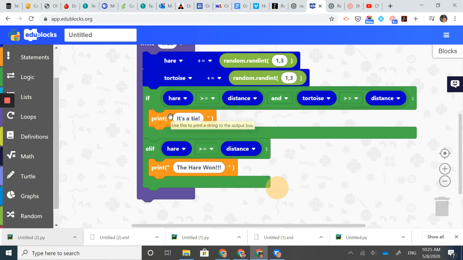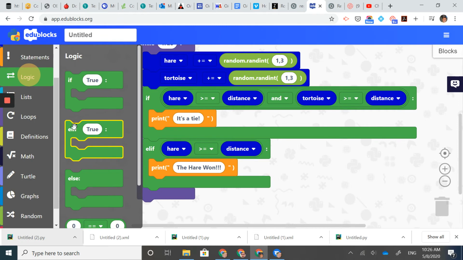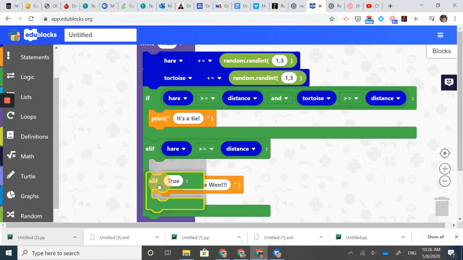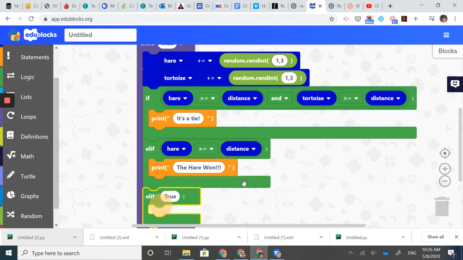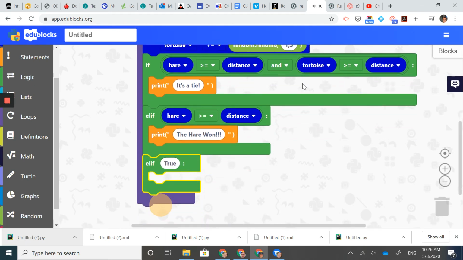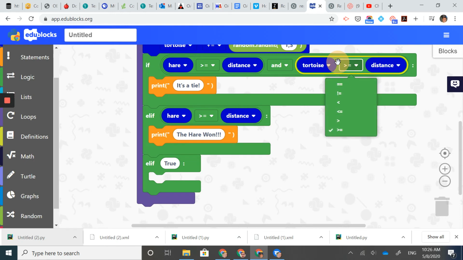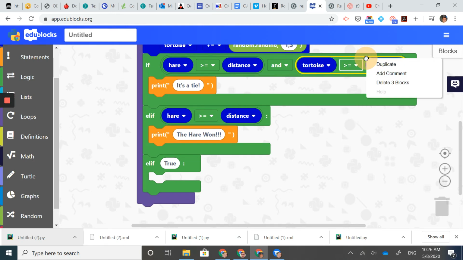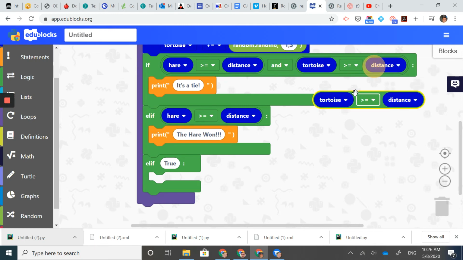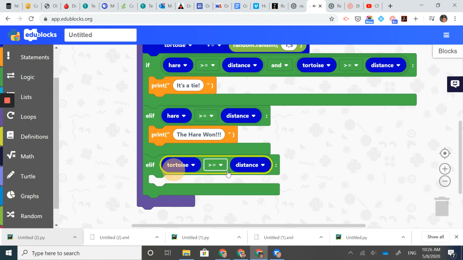And now it's possible that the hare is not greater than distance, but the tortoise is. So that's another else if statement, elif. If the tortoise is greater than or equal to the distance, then that must mean the tortoise won.